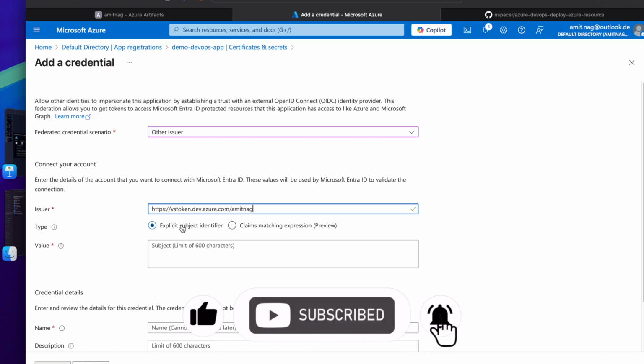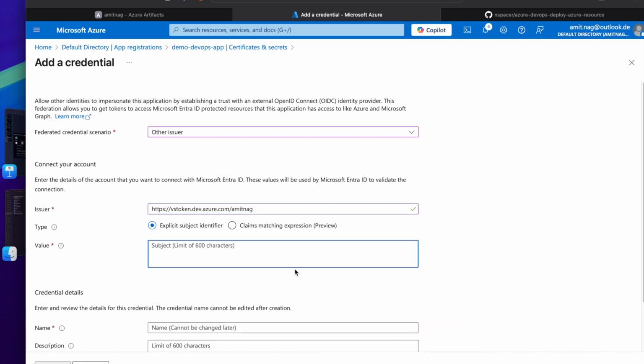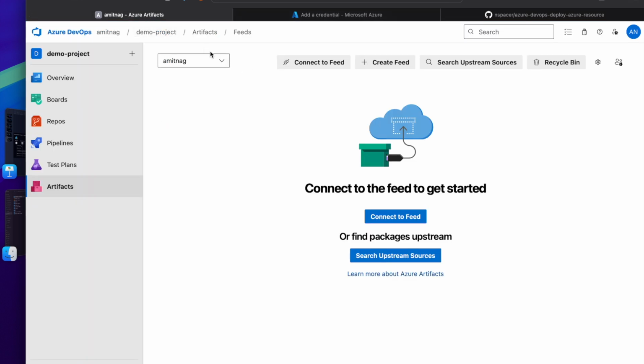Then the type that we have to explicitly mention, this is for security purposes. This is very important. The type that I will be mentioning here is service connection type. Then the organization, that is Amit Nag, and then the project. The project, remember, we have created as a demo project.